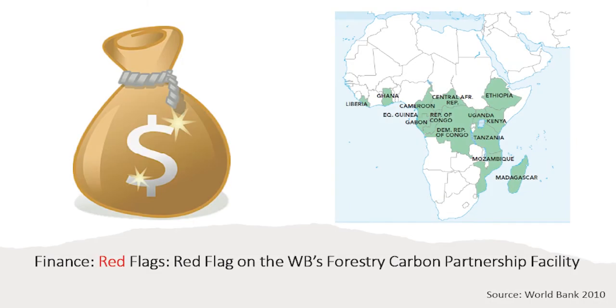I also want to raise a financing red flag. In your notes, you are going to see a map that we did on REDD projects, the World Bank Forest Carbon Partnership Facility. This is one of the facilities that invest in REDD projects, reducing emissions from deforestation and forest degradation projects. But in that slide, we are saying the risk that we face is, while we are talking about net zero and low carbon transition, we see this repartitioning of the continent through funding. So that World Bank Forest Carbon Partnership Facility just targets countries that are along the equator. Why? Because that's where the bank can get the highest returns in terms of a REDD project.